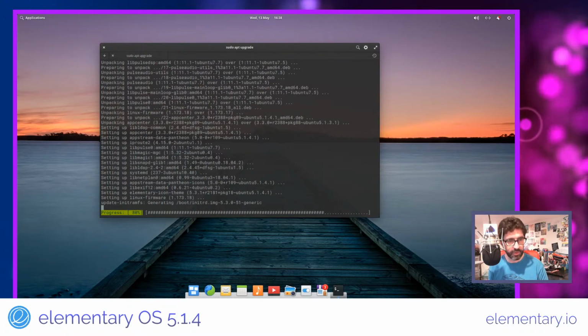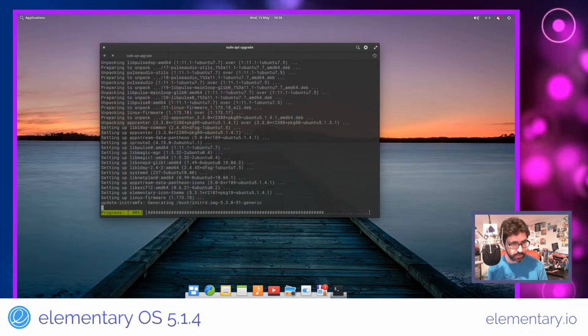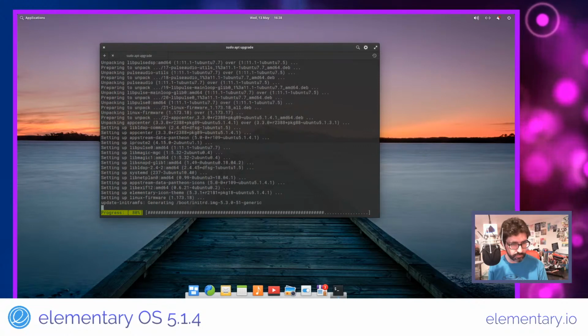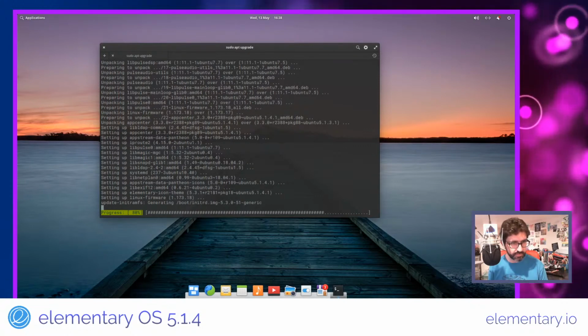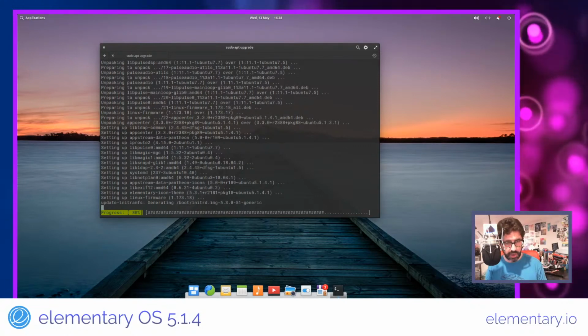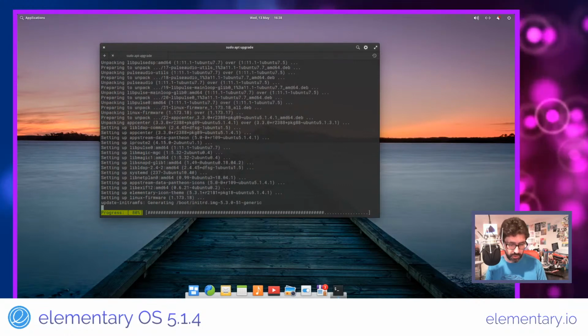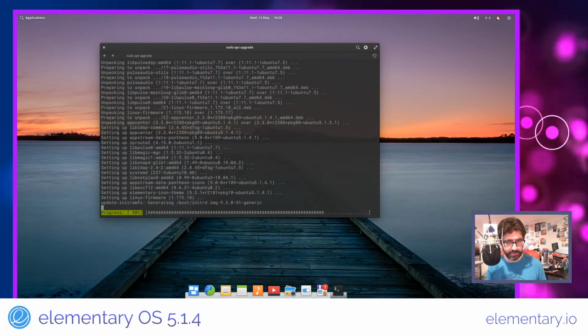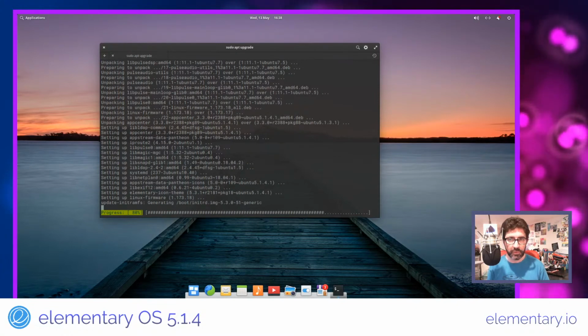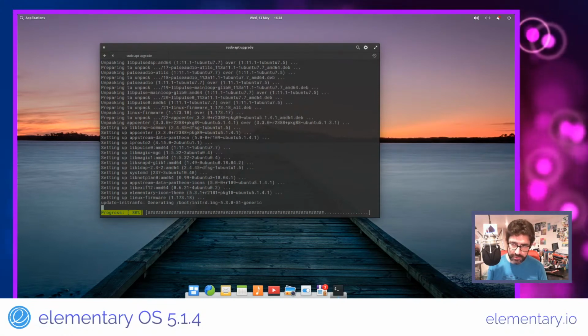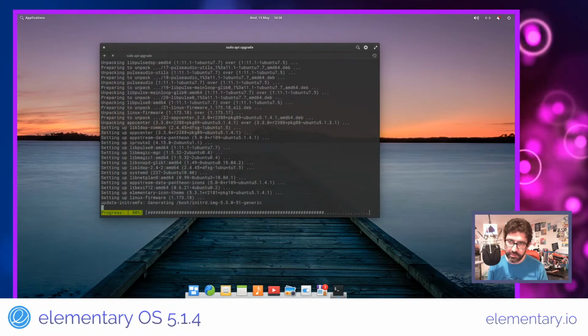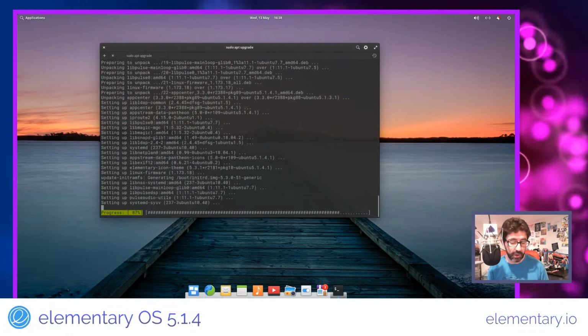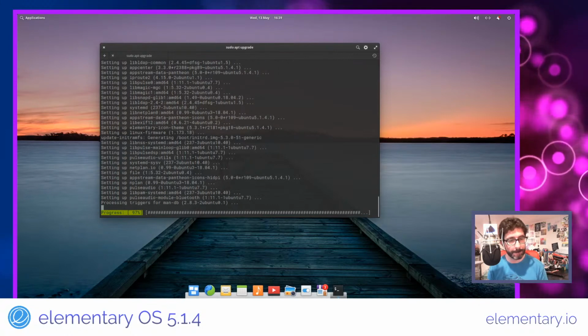Nearly there. And once this is done, we will just check what firmware we're on and what our memory usage is like. At the moment, I'm looking at my process chart here, and I can see that the CPU is chugging along quite nicely.